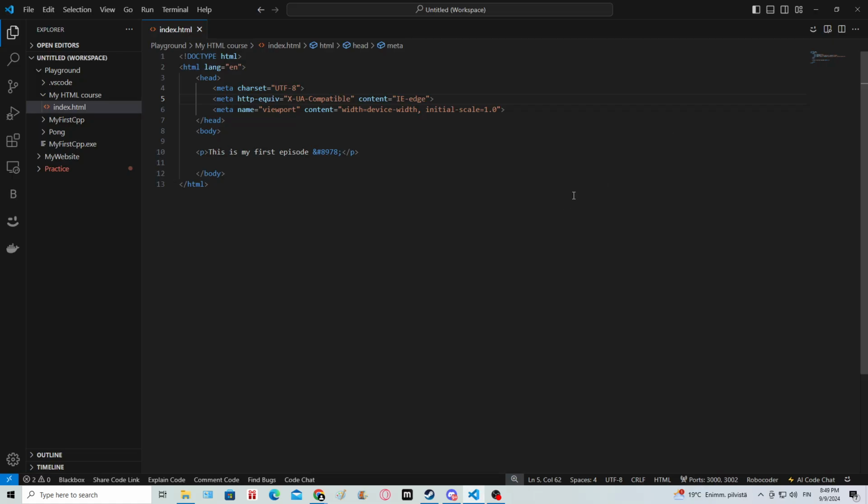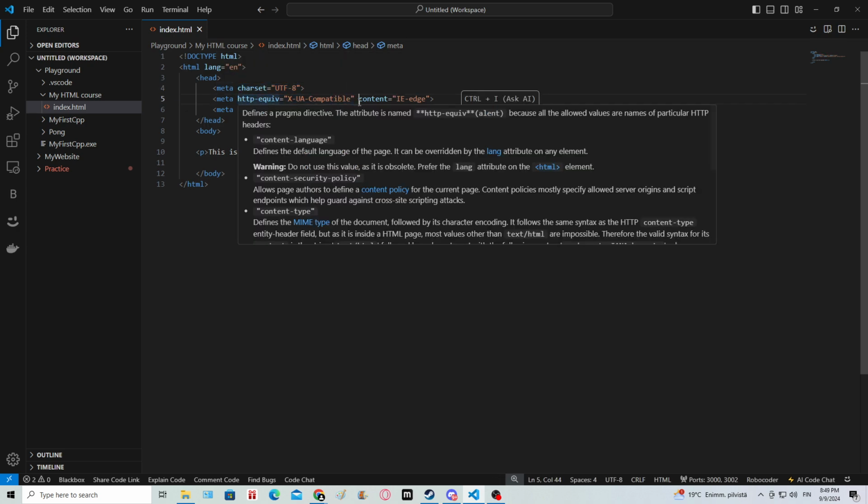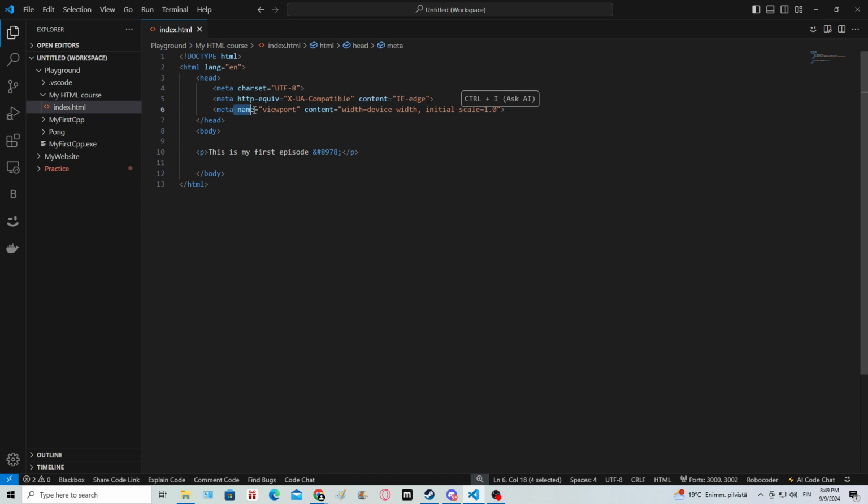Anyways, now you might have the question, what is an attribute? So, attributes are all of these. These are all attributes. So, I'm gonna show you one attribute.